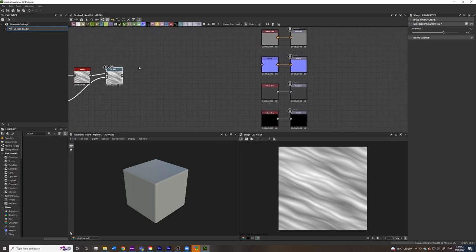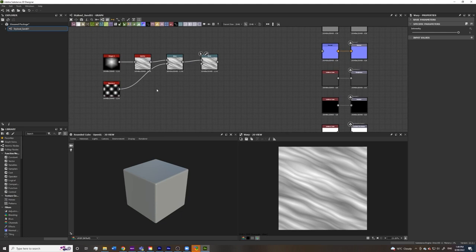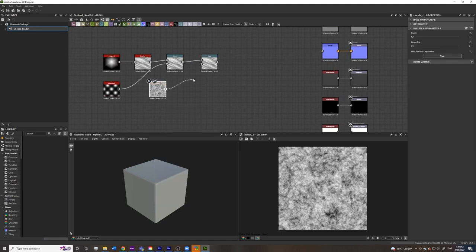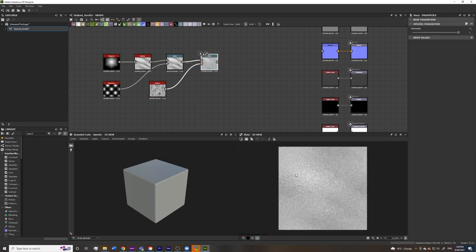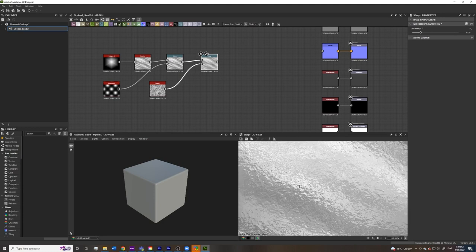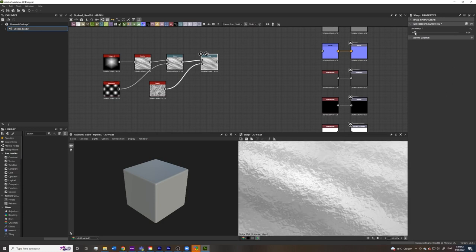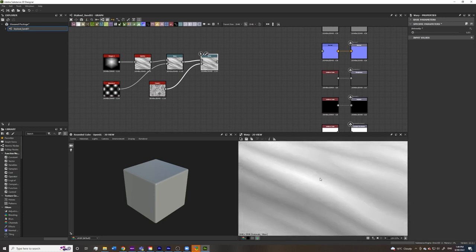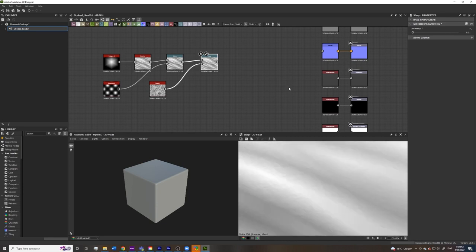Next, let's add in some noise and some texture to the sand. I'm going to add in another Warp node, and this time for the gradient input, I'm going to add a noise map, a Clouds 1 map. Any noise map will work for this one, but I just use a Clouds 1 because it has a lot of detail and variation in it. Now I'm going to keep the intensity quite low, because I don't want the graininess to be sticking out too much, because we're going to add a little bit more detail in later in another way.